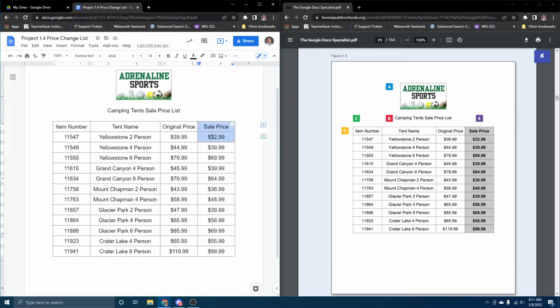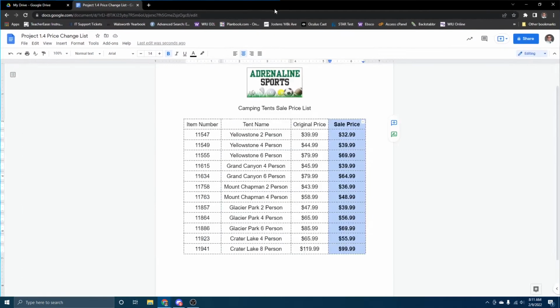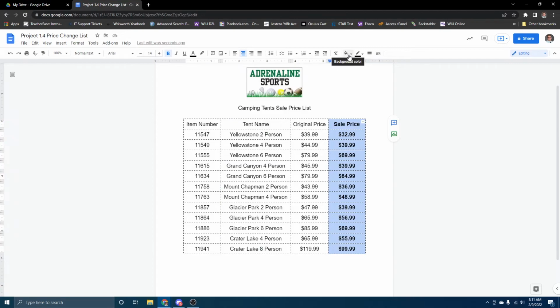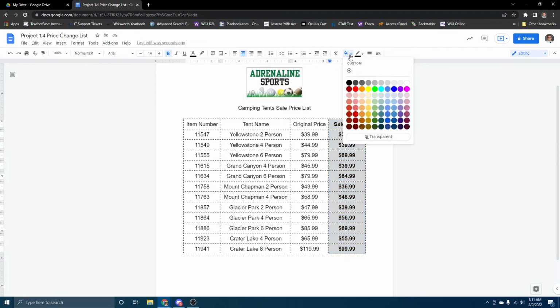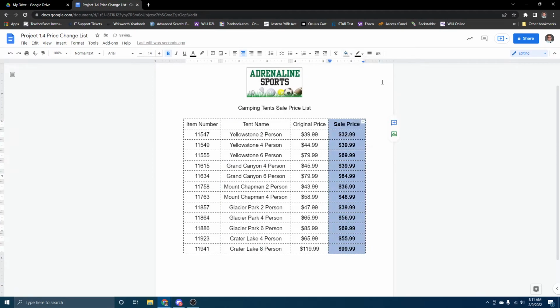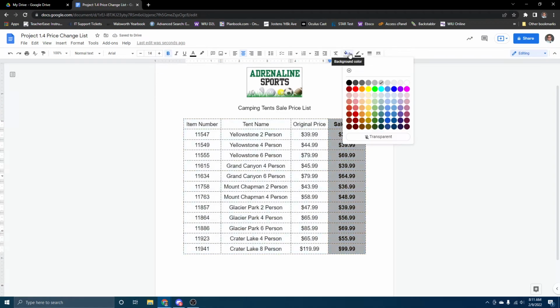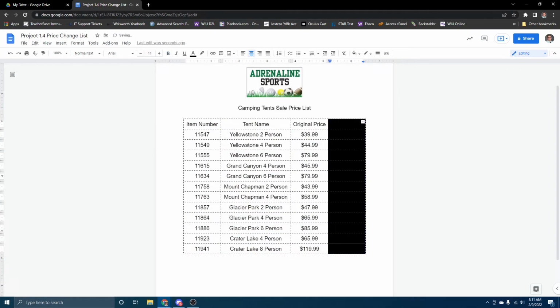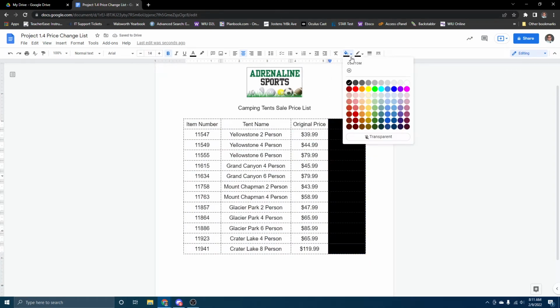Yeah, so we use bold to make it stand out. And then again, I'm going to left click and highlight those cells. And over here on the right, I have this background color option. Now choose a gray. You don't want to go too dark. Yeah, that's no good. Just a nice gray.